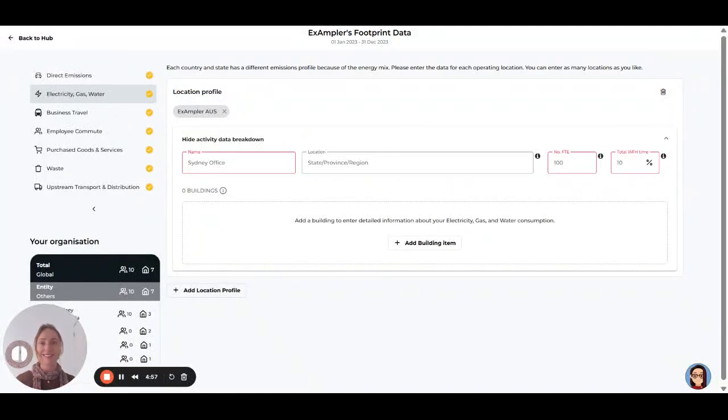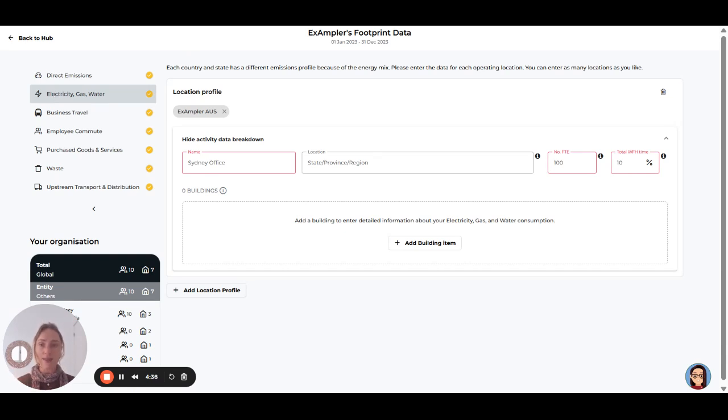Okay, we are now in the second section of the activity data portion of your data collection form. This section is aiming to capture your scope 2 emissions, which is your purchased electricity at your owned, operated, leased facilities. So you can see here, that's the very first thing this is calling out. We want to understand your electricity and then any other utilities at these locations.